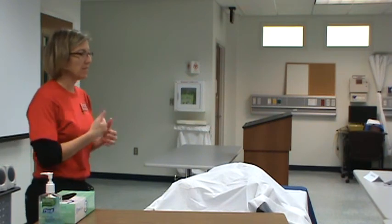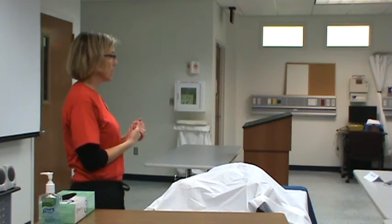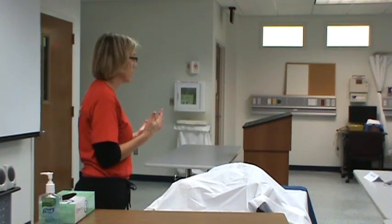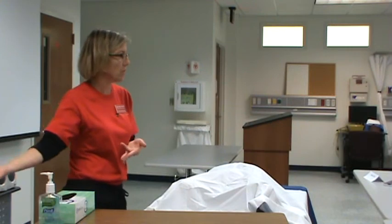What kind of urine output can I expect in an adult? 30 an hour, very good. We want to know this in an adult in any area of nursing. 30 an hour is what you would expect for a normal adult kidney function. And so in a 24-hour period, what does your book say about how much you should expect in your Foley catheter? 30 an hour. Okay, right.